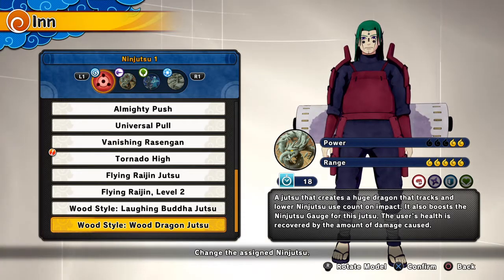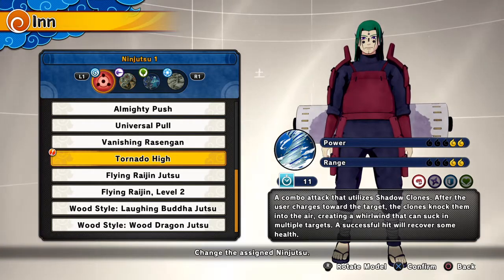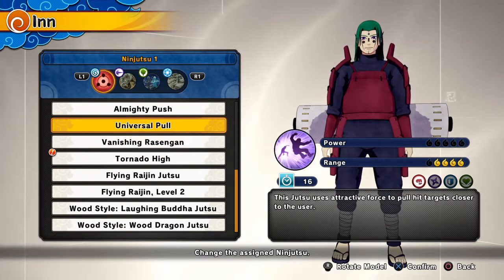For number 4, which is basically a god-tier jutsu paired with the Sharingan, is called Universal Pull. To get Universal Pull, you have to train under Pain, who is quote-unquote Nagato, if you watch the show. To get Pain, you would have to purchase the Pain DLC.